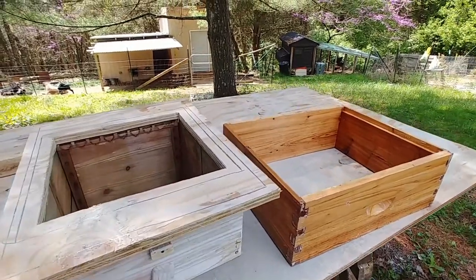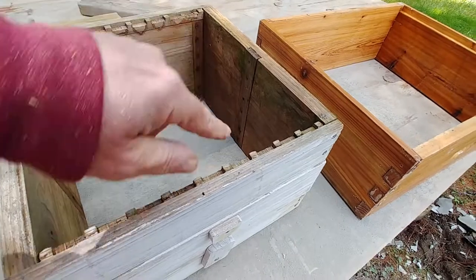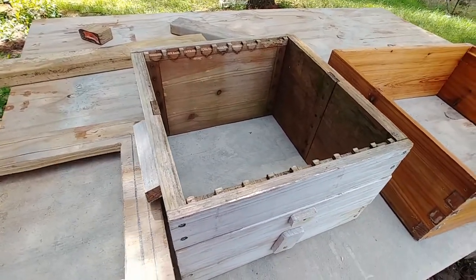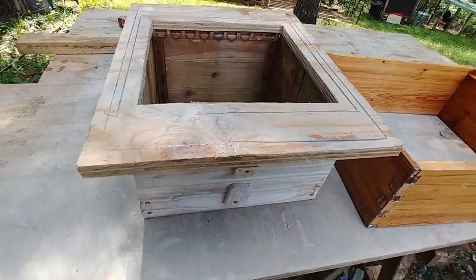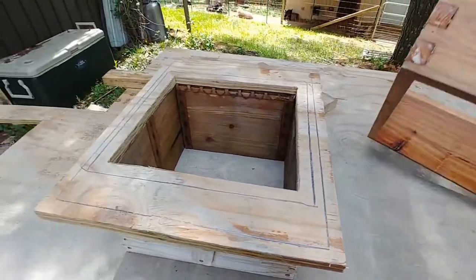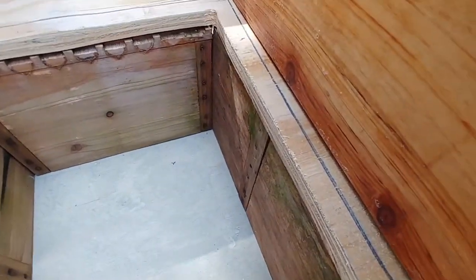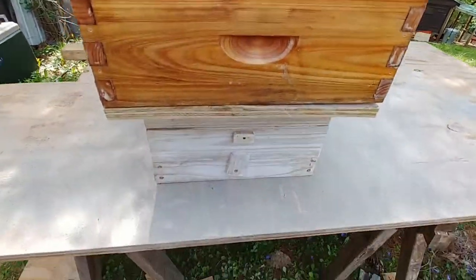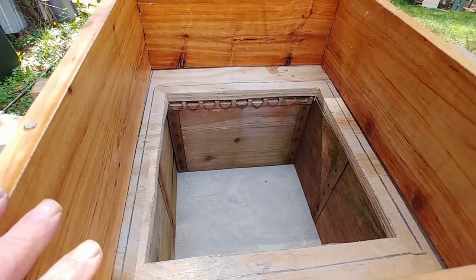So a couple of situations and scenarios. Let's say you've got a Warré hive — pretend the bars are in there, running front to back. And you need to have them draw some comb on a Langstroth hive. You would add your adapter plate to the top of your Warré hive, just like so. Then you've got your Langstroth hive with frames running front to back as well, and this would sit on top. You would still use a Langstroth top cover, but the bees would be able to get up into the Langstroth box where the frames are and draw the comb out.